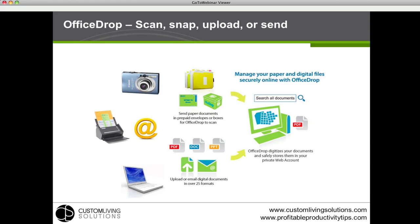So again, the real feature here with OfficeDrop is that we're trying to fit into your workflow and particularly make it as easy as possible to capture and get everything online. But then of course, once everything is within OfficeDrop, we want to make the organization and the finding as quick and as easy as possible, and that's where the search bar in OfficeDrop comes in. The fun thing about OfficeDrop search is that it's got a huge amount of functionality. You can search for numbers or phrases. You can also search camel case, which means that if a word has a funny capitalization in it, then you can specifically have it look in a case-sensitive fashion.